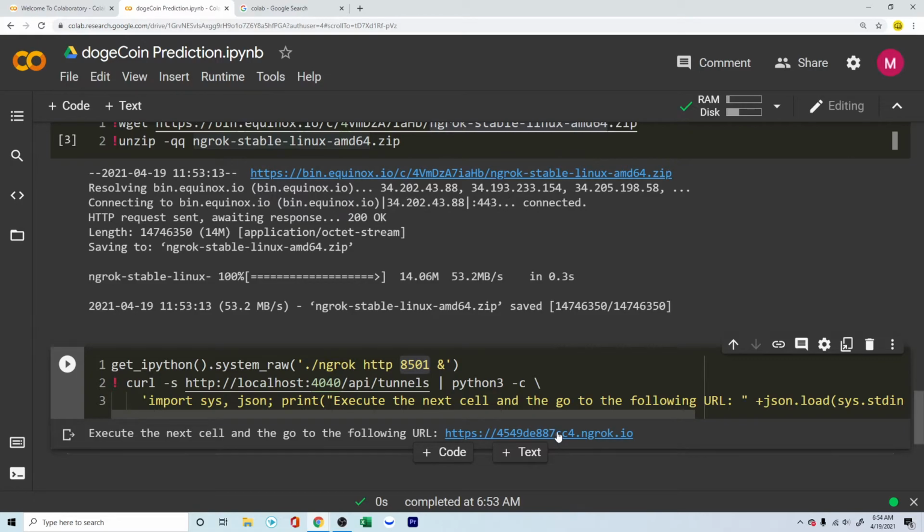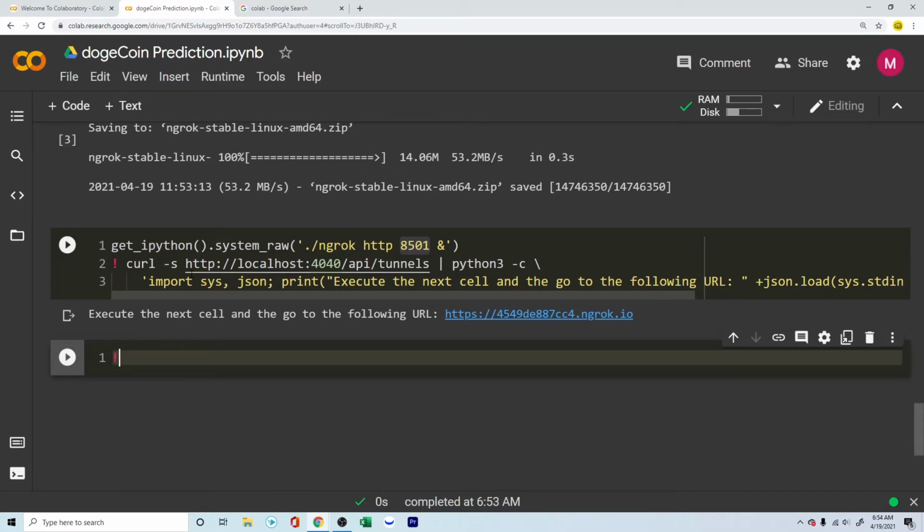But before we access this, we want to be able to run Streamlit. For that purpose, we come down and we say streamlit run app.py. Once we run this app.py, this application should be able to run on this link.